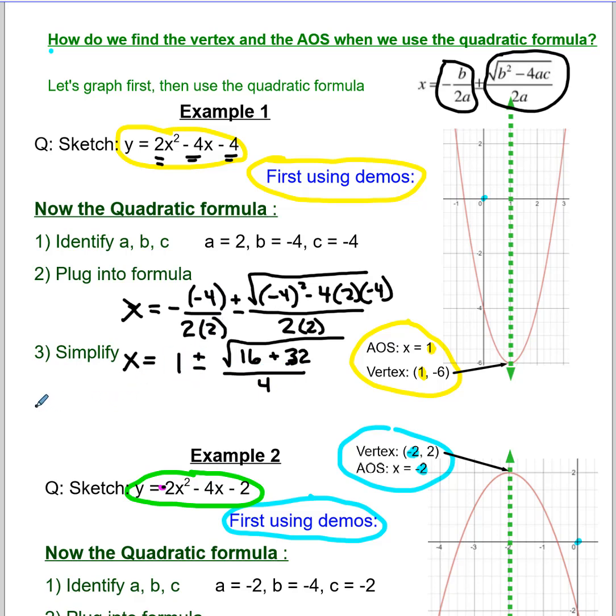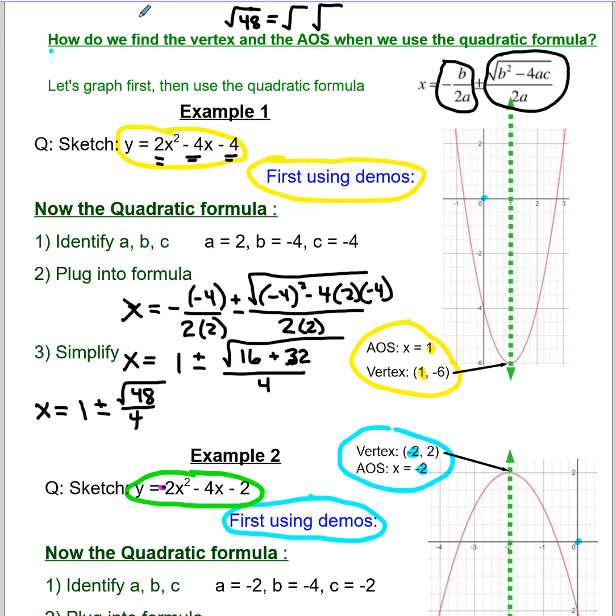So I'm going to slide it over here to fit it. X equals, right, 1 plus or minus the square root of 48 over 4. Now we talked about how to do, so way up here, maybe we'll do square root of 48. Right, and we need to find the biggest perfect square that goes into 48, right? So I know 4 goes in, and if you divide 4 into 48, I know 4 is a perfect square, right? You're going to get 12. But 12 also has a 4 in it, right? So we're thinking maybe something bigger goes in here, and certainly it does.